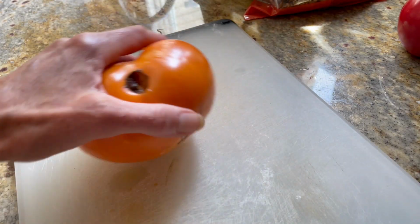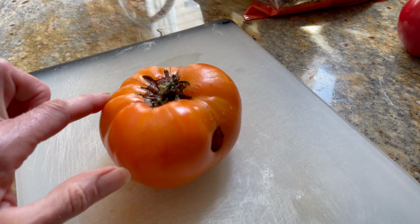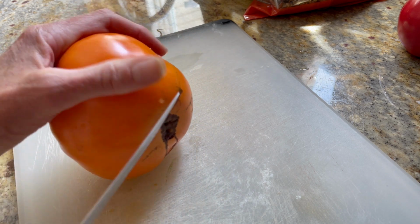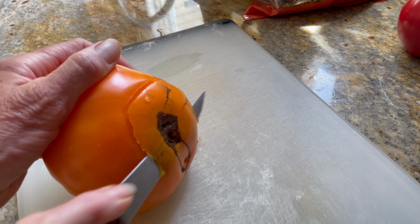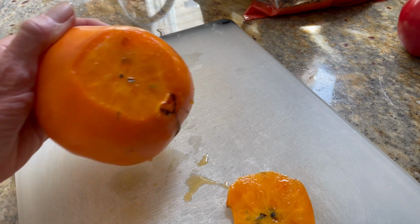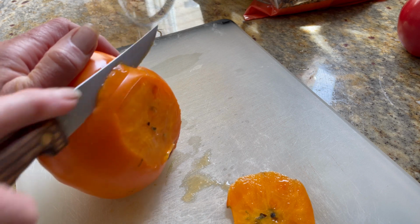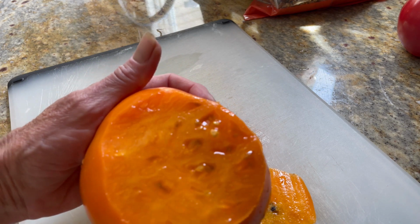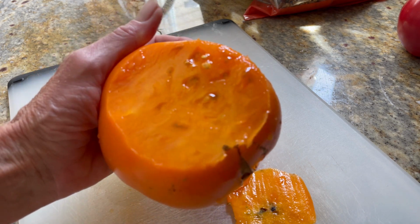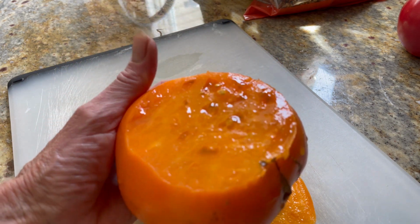All right, so I don't have optimal lighting here today, but now I'm going to go ahead because this is a little bit wonky, and I'm going to cut into it from the bottom. Oh, wow. Oh, look at all the juice that's coming out of it. Oh, wow. Look at the inside of it. Wow. All right, so here goes the first big slice until we can get to the inside. Oh my goodness, look at this beautiful tomato. Farmer John. Oh, wait till he sees. Come look at the tomato. I'm here. Look at this beauty. Oh my. All right, let's have him taste it.